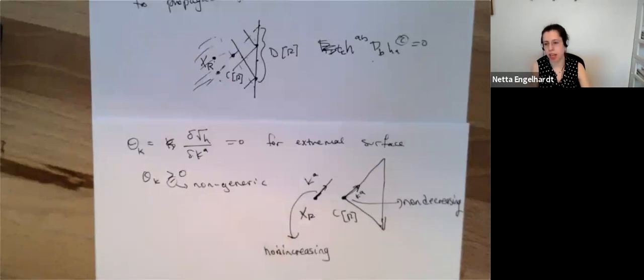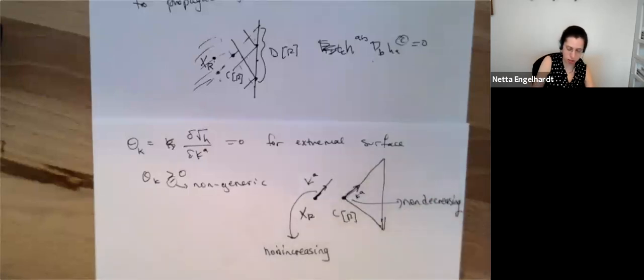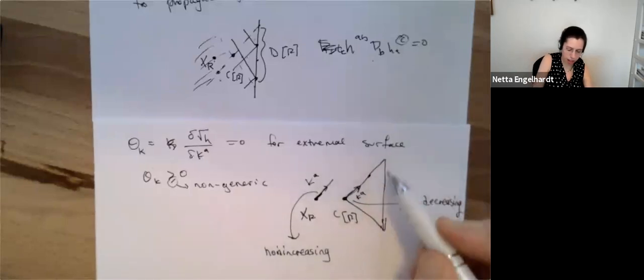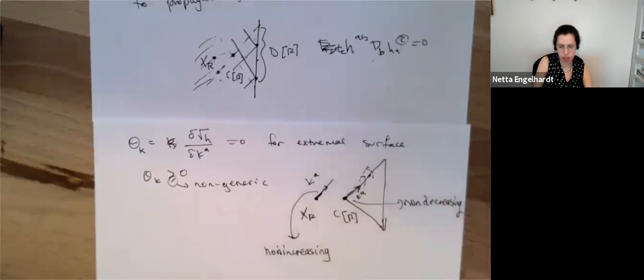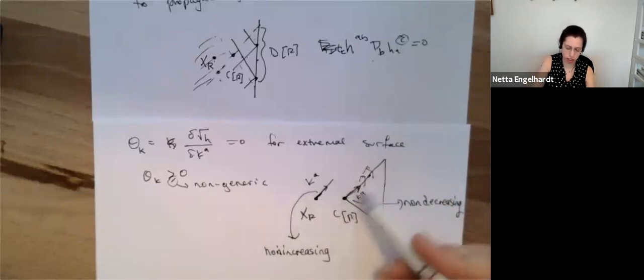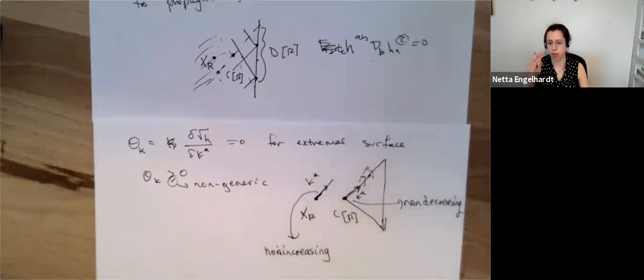In principle, what you can do is you can say, okay, let me use HKLL to reconstruct the causal wedge. And then that tells me that I have some matter that's falling across this horizon. And you could say, okay, if there's matter falling across this horizon, that's kind of what's causing this horizon to focus. And that's why the theta of that horizon is not zero.